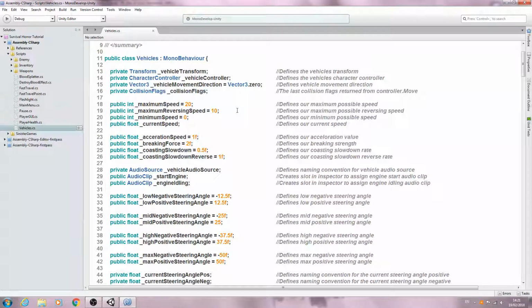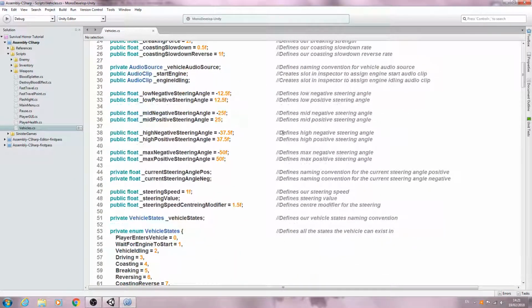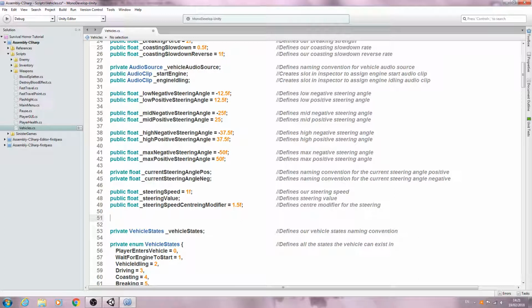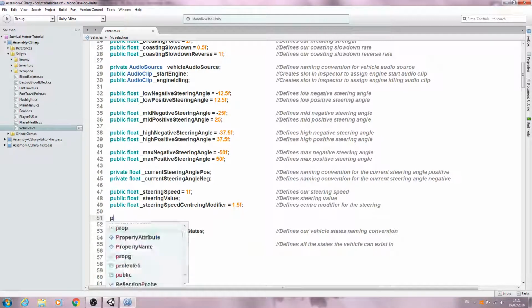So, in this lesson we're actually going to work on the wheel movement so that the wheels rotate in the correct direction depending on whether we are going forward or reversing, and also turn for the steering. So this will probably take more than one video, and as always we'll begin with the variables because we cannot do anything else till we've got those in place.